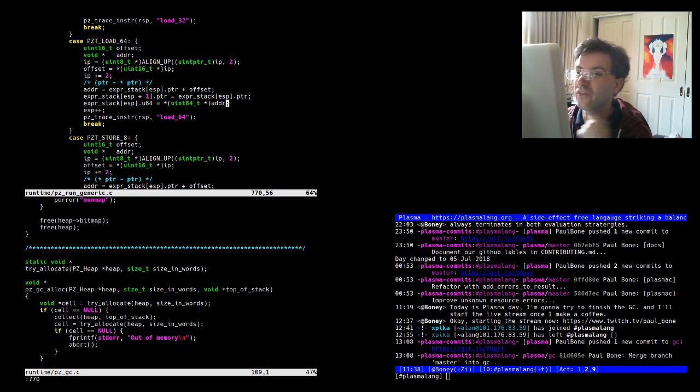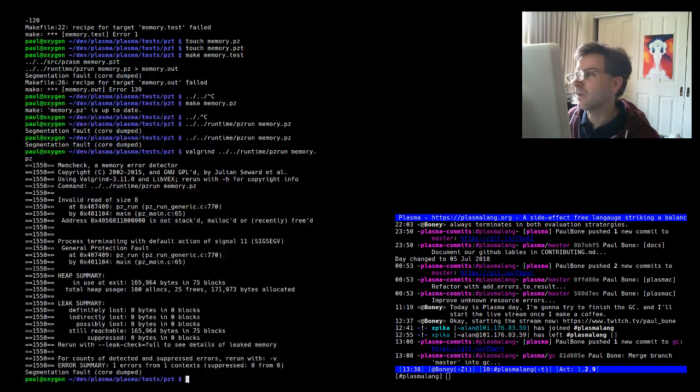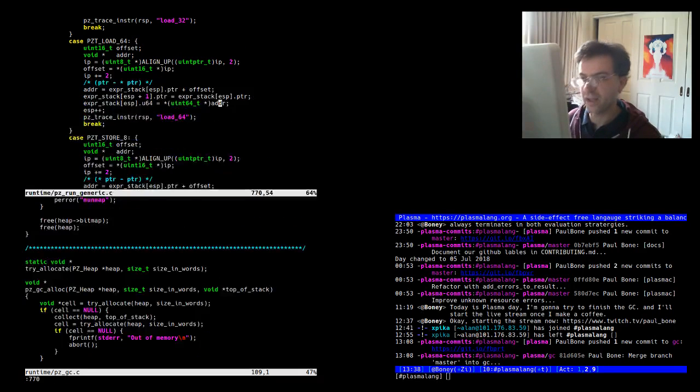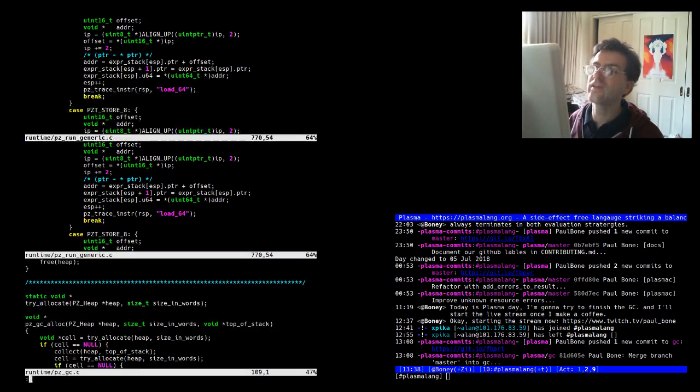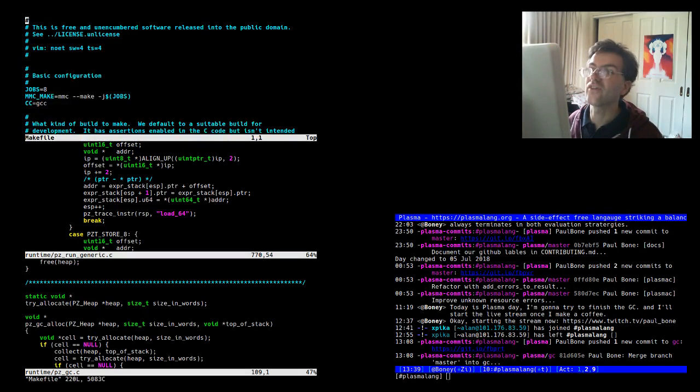So, dereferencing this value, the address that we get, which is a load address, which means we didn't allocate something correctly, or reading something incorrectly, or something like that. Let's see what we get with tracing on.